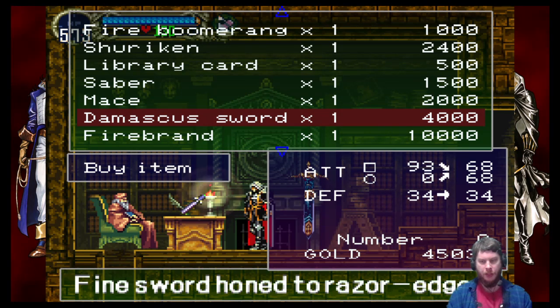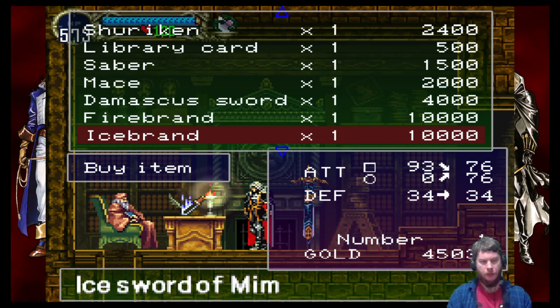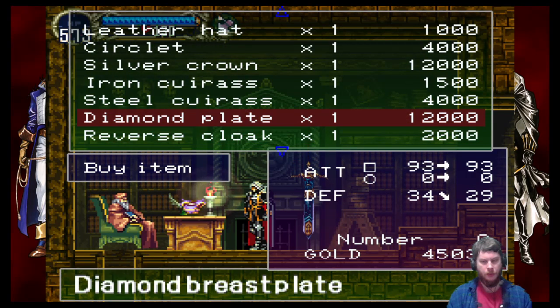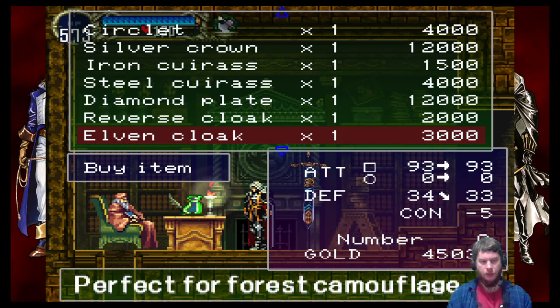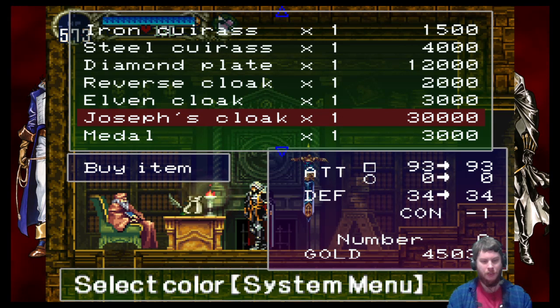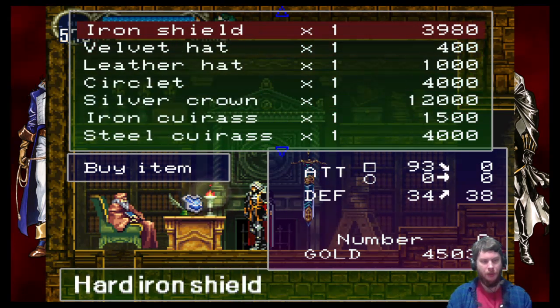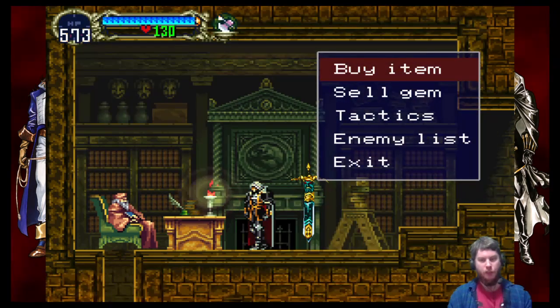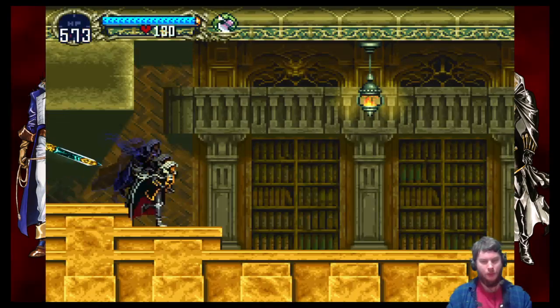Diamond sword. That is weak. Just trying to see if I can buy any better armor or anything. Diamond plate? No, definitely worse. That's the same. Okay, so the most expensive armor that you can get in here is the equivalent of what I have now. Okay, so I don't even have to worry. Give me all the high potions, please. Alright, 22 high potions. I think we should be alright. Should be cool.